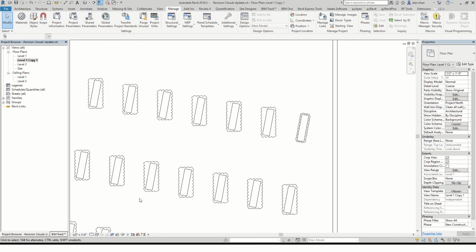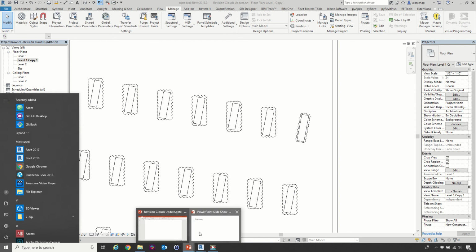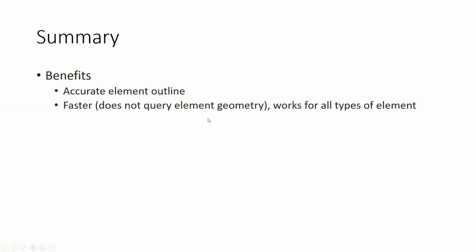Okay. To summarize, what the benefit of this is, it creates an accurate element outline, and this is faster. If I have any type of element, I want to know the outline of this. If we don't go this way, we'll have to query the element geometry. Now the geometry is very complex. Any family can have many different geometries.